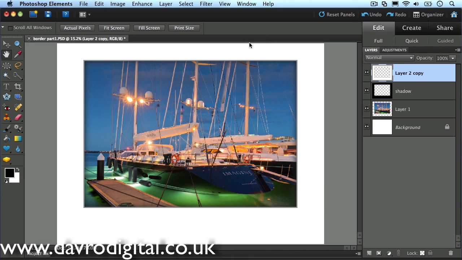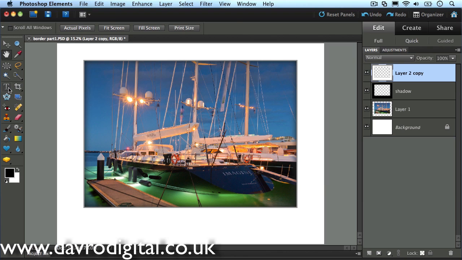Now the idea I had was that I was going to change the framework and border. I'll be doing that in a separate video, because I thought the whole idea of doing this was to be able to put a title down here. So we're going to take a look at using the type tool, and putting a frame around this. So let's take a look.